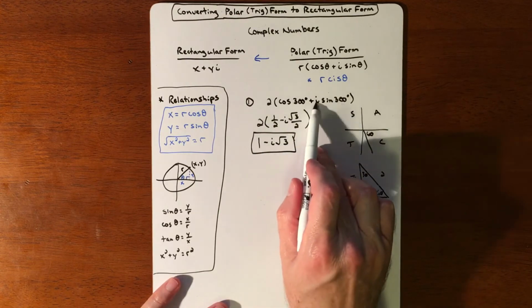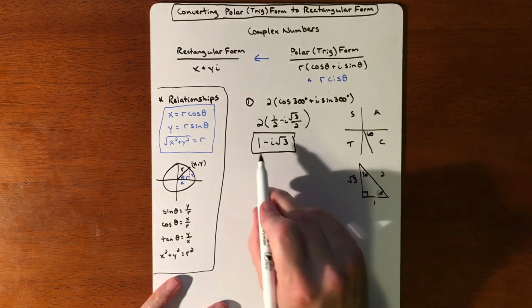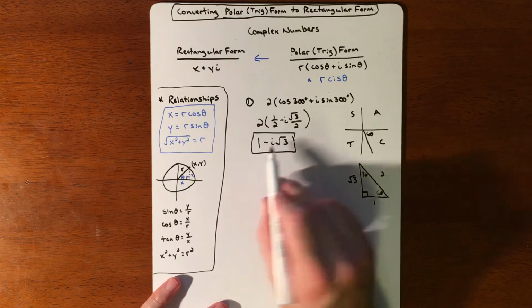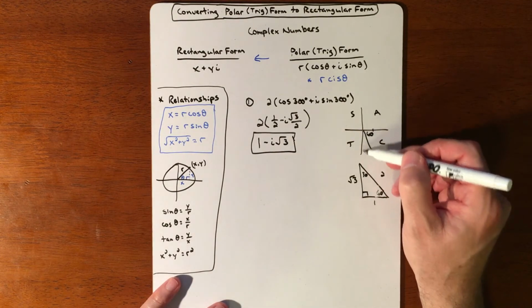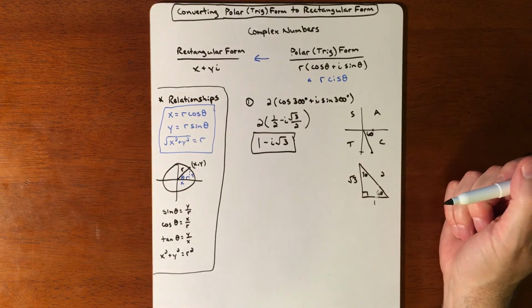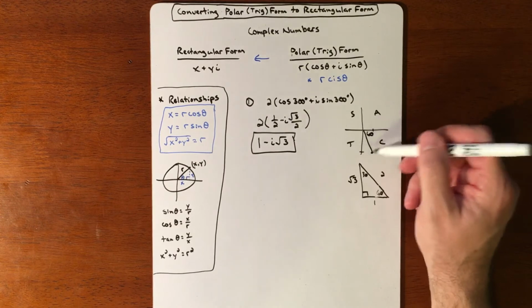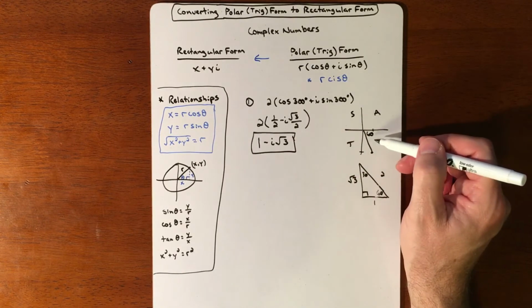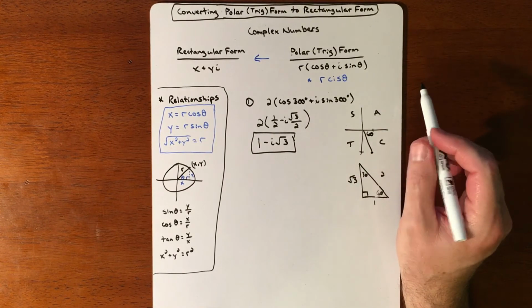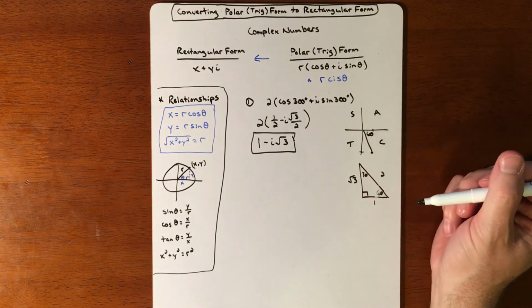So if you were to graph this and you were to graph this, they would look exactly the same. So if you were to graph that, you go right 1 and down root 3. So you would go right 1 and down root 3, and you get the exact same location. All right, so that's kind of the idea. So this radius would be 2. You could draw a whole picture out of this thing and figure it all out. There's lots of different ways to go about doing this. But if it's a non-calculator, you're going to have to know some relationships with your sides.